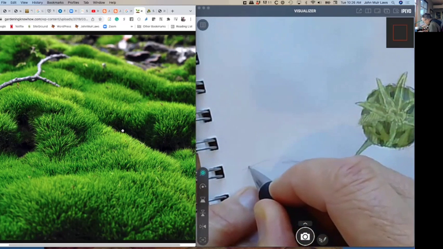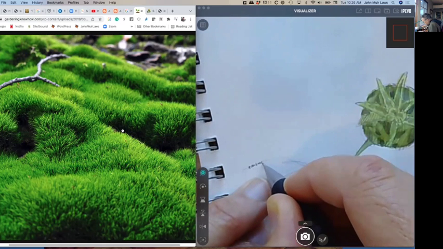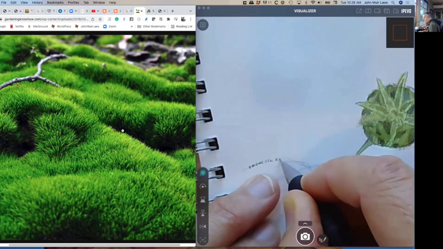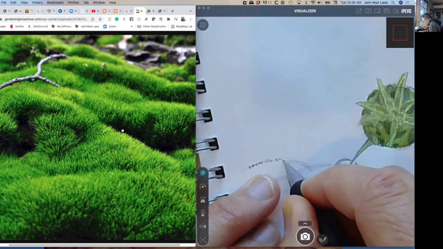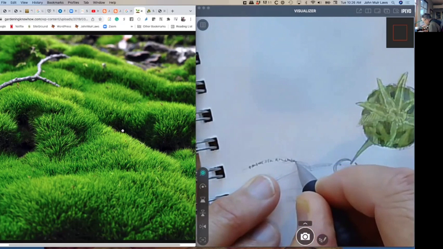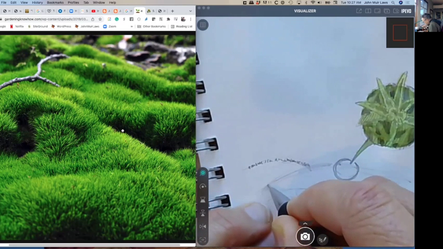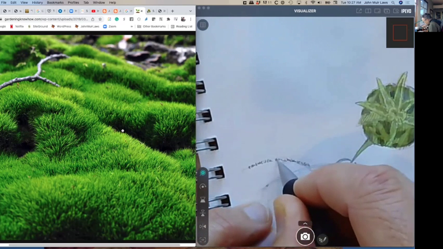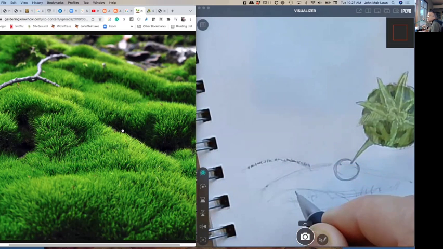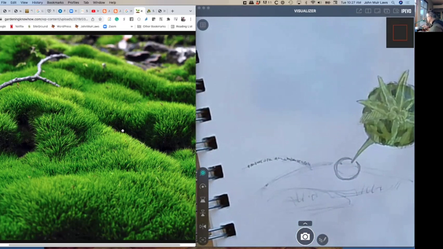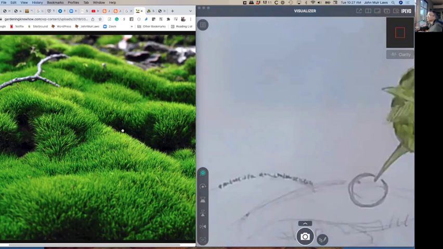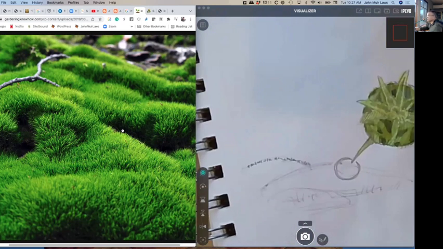I'm going to make a line of little marks. Let's see if we can focus this just a little bit more. Okay, that's a better focus.